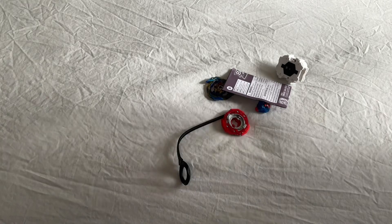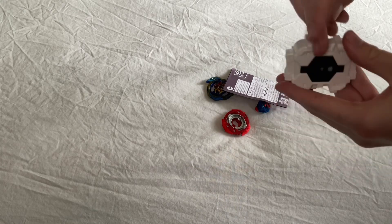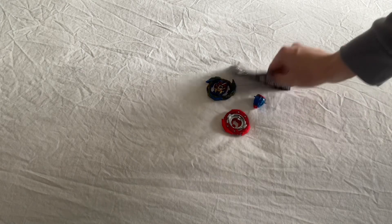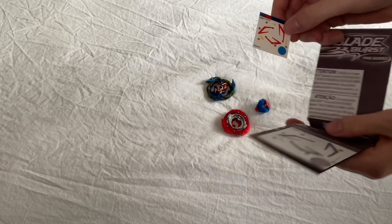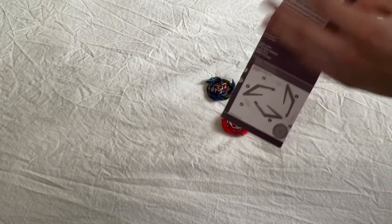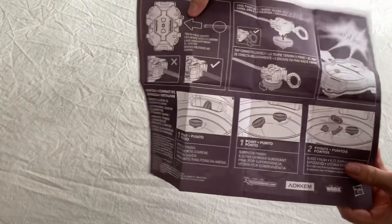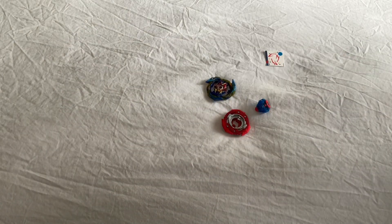Okay, so we've got it fully unboxed. We've got the launcher - it's always nice to get an extra launcher. I don't know why they don't have the QR code on these launchers, because they had QR codes on the first couple of waves. We've got the instruction booklet, which we don't normally open with mainland Hasbro releases, and we've got the stickers - we're going to put those on later. And we've got the QR code, so if you want Brave Valtteriak in the game be sure to scan it.